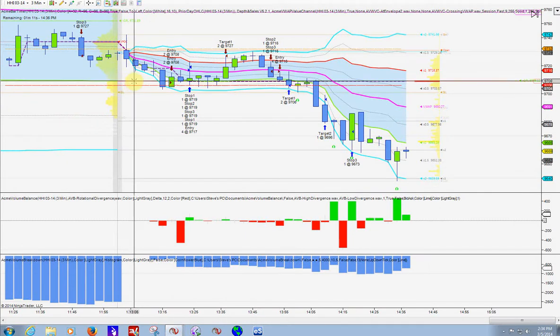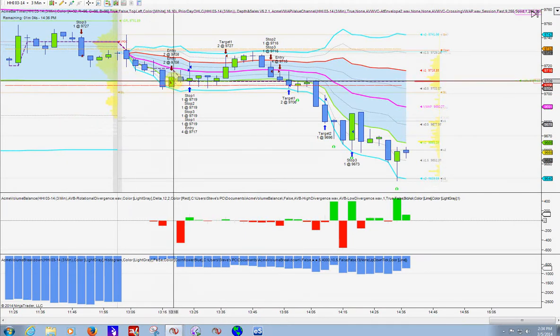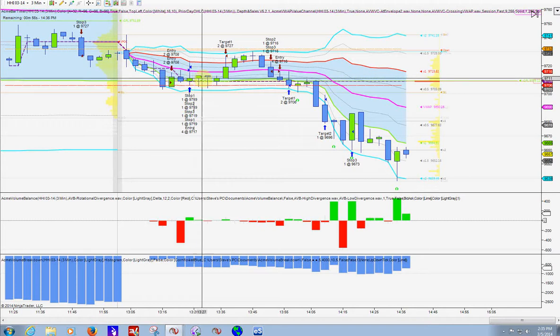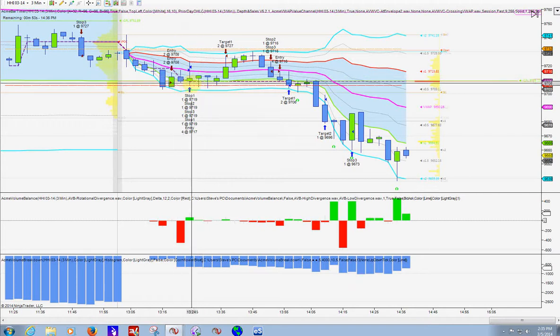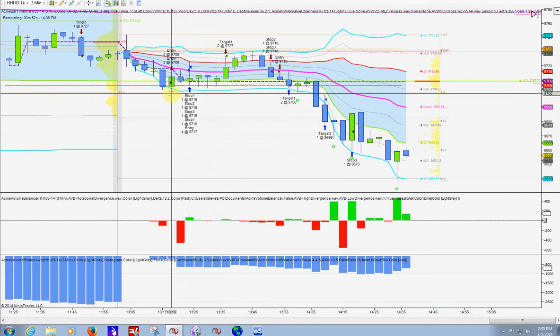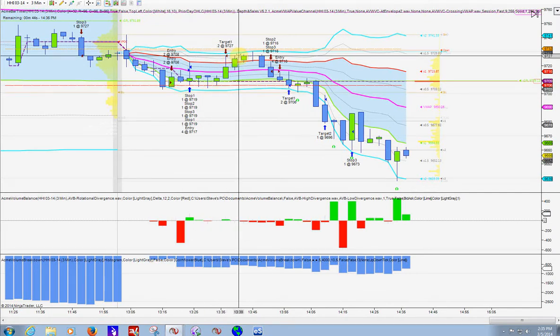We come down, test the value area low from the morning session. As soon as we popped back up, I had a limit order there, and I got stopped into that short, and then got stopped out when some size swept the offers. But then we flipped it and went long, and were able to hold through some of this heat with a rough stop down here, and then take some profits up above the VWAP, the afternoon VWAP.